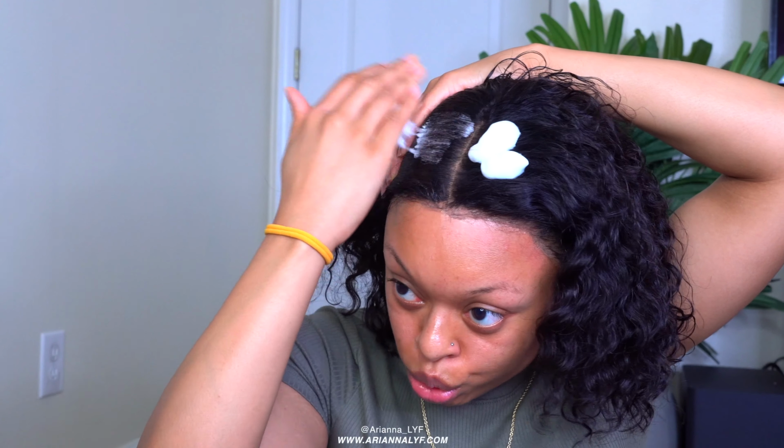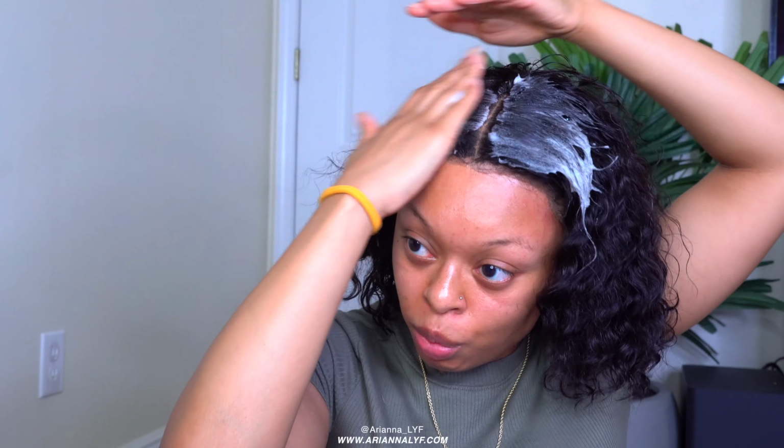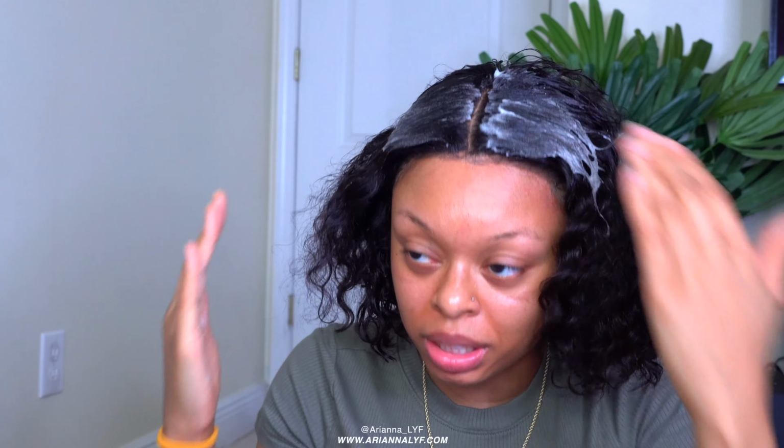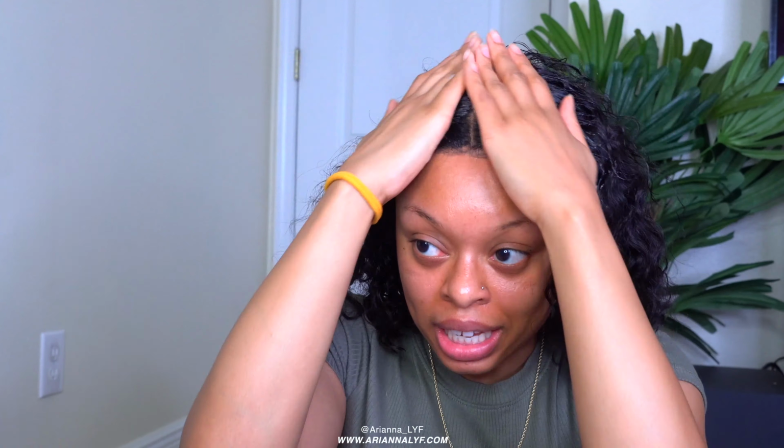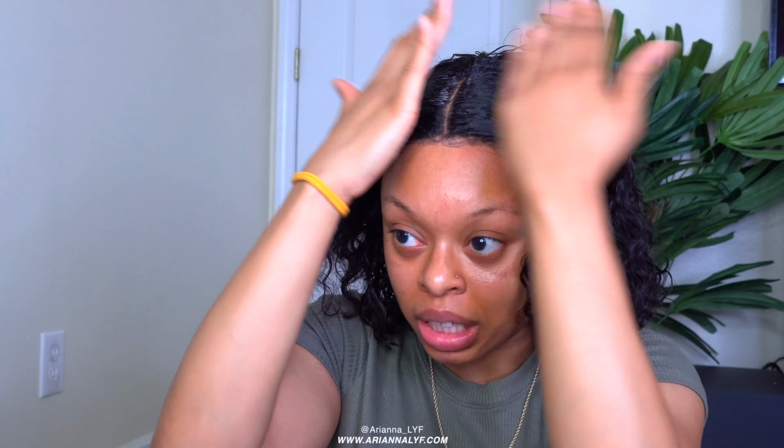Also with wigs, mousse will be your best friend. Some people like to use wax sticks, but to me, it depends on the texture of the hair that you're rocking. Because the thing that I dislike the most about people wearing wigs is whenever the top is flat and then it's just curly. I'm like, sis, does your natural hair do that? I think not. So to me, it needs to flow, it needs to blend, it needs to look as if it could actually be your hair. And that's not to say that people who have colorful wigs can't make it look like their hair. To me, it's all in the application.